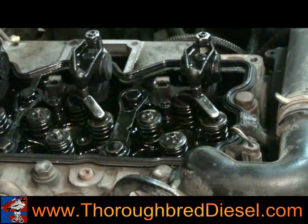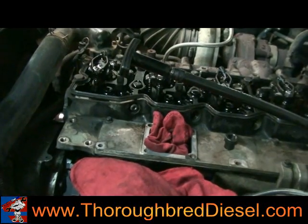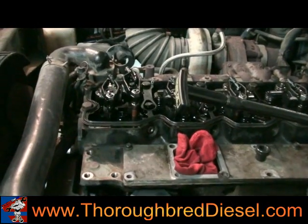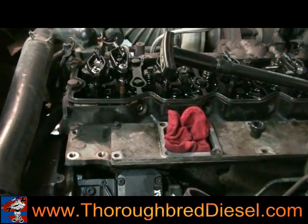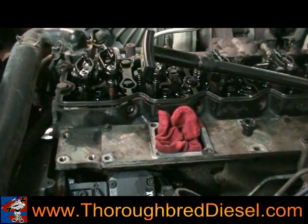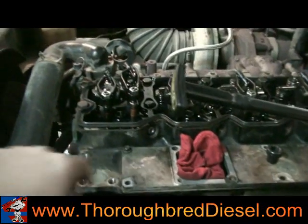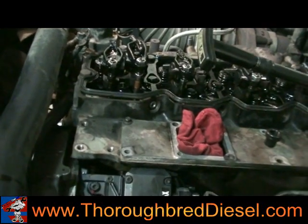As he's put the injector back down in the hole, he's pushing the tube in right now. Usually you'll kind of feel it snap back into place where the O-ring is. It should be just about flush with the outside of the head. How we normally install the injectors is we first torque them down to about 44 inch pounds just to let the injector seat into the hole properly, then back that off. Make sure the feed tube slides in — you want to feel a snap or pop when the feed tube actually slides into the groove and seats itself. It should be about flush with, or indented just a little bit from, the outside of the head, which tells you it's seated properly.